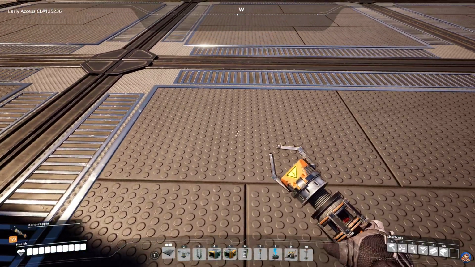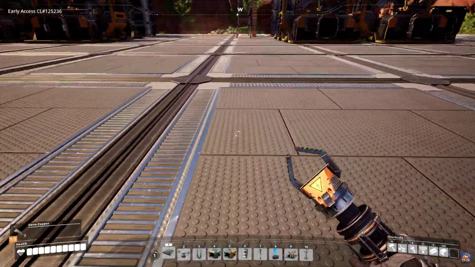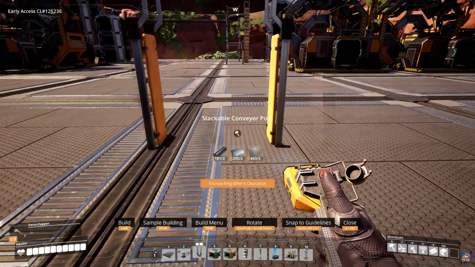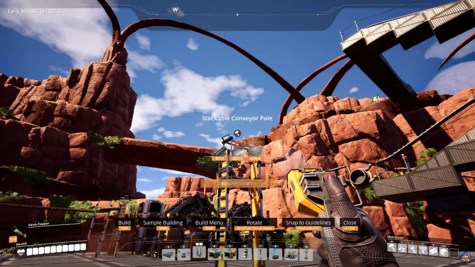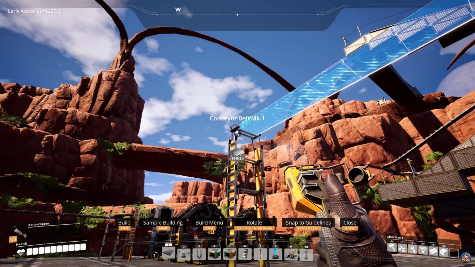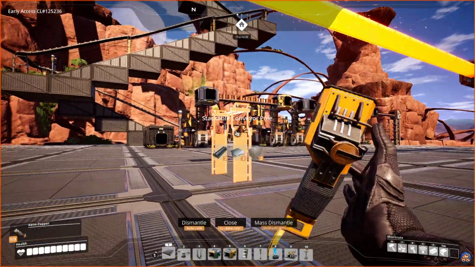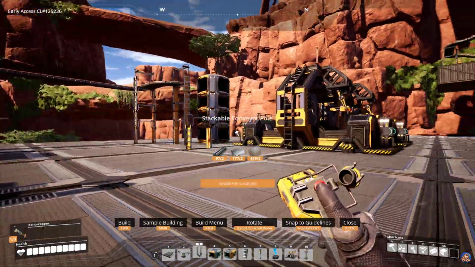We're here. So this is 1, 2, 3, 4, 5, 6. We can have a stackable conveyor pole here, 2, 3, and 4. And then we connect this up to that. We can remove this. And then we need to do the same here.